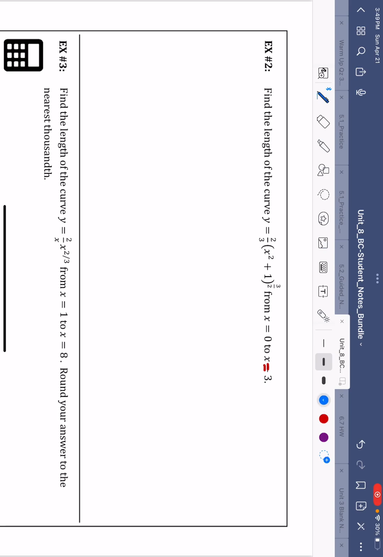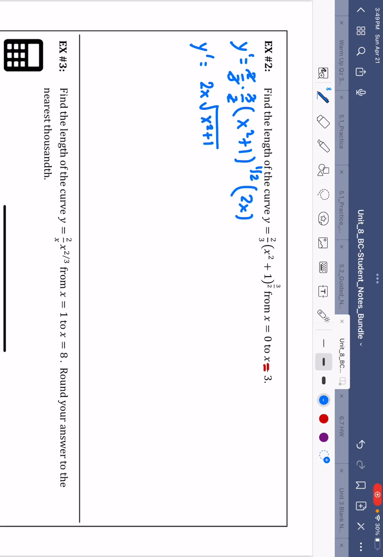All right, so now, first thing we do, find our derivative. So we have our 2/3. We're going to bring our 3/2 down times x squared plus 1 to the 3/2 minus 2/2. That means to the 1/2, and then times the derivative of x squared plus 1, 2x. So the 3's cancel and the 2's cancel. Our y prime is 2x times the square root of x squared plus 1. And now we say that the length along the curve is equivalent to the integral from 0 to 3 of the square root of 1 plus 2x times the square root of x squared plus 1, squared dx.